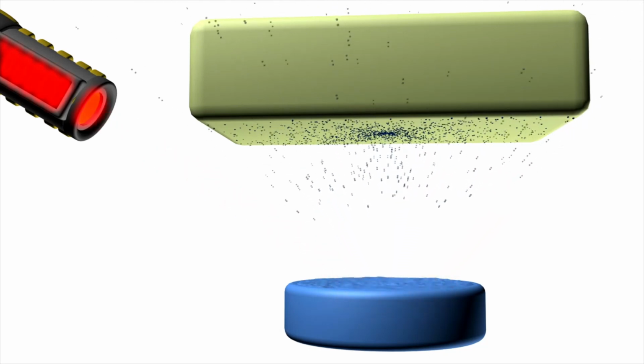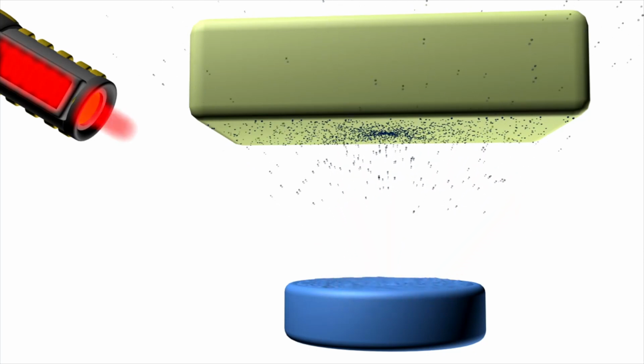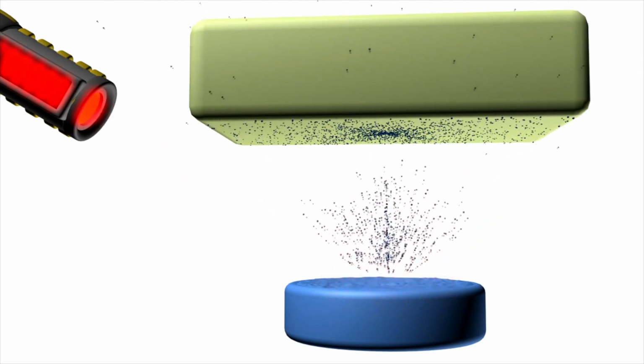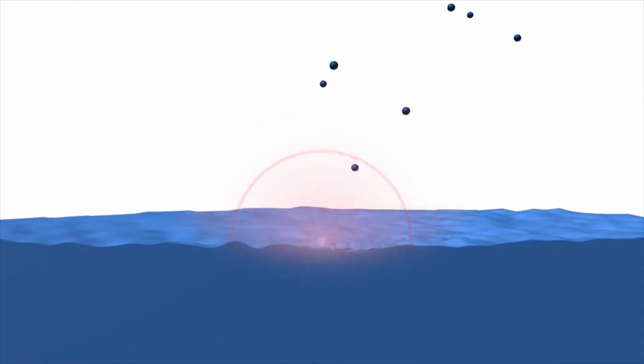In either case, the interaction of laser pulse and the target material results in a highly energetic plasma plume, which is directed away from the target surface. It should also be noted that only a small amount of matter from the very top layer of the target is excited and extracted during each pulse.